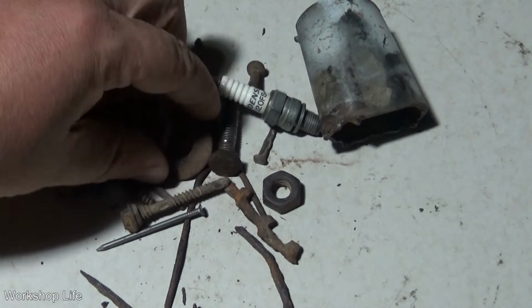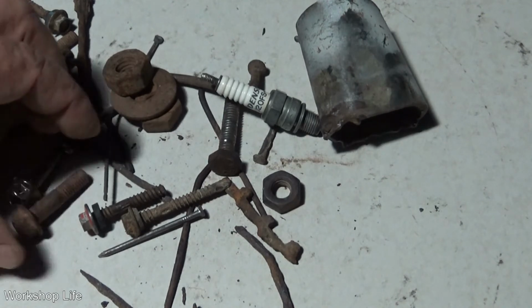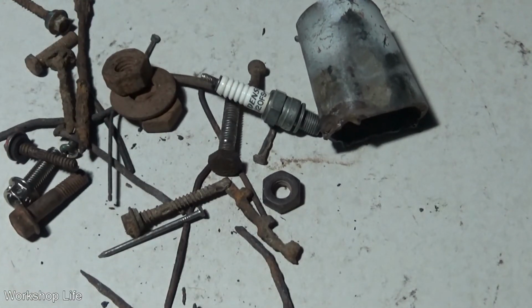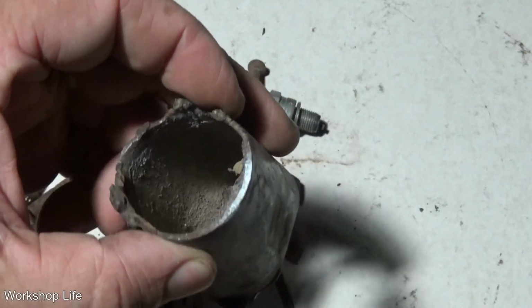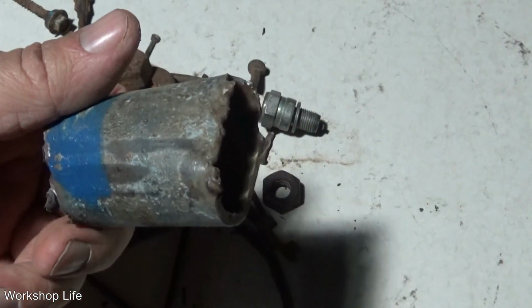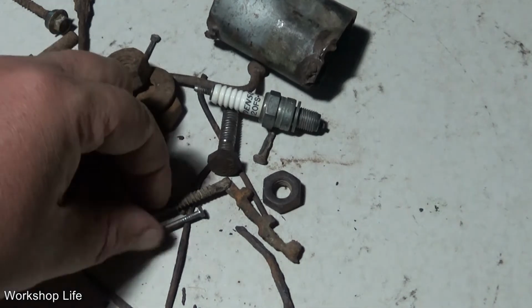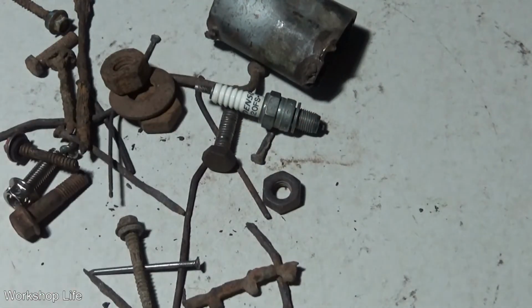Nuts and bolts, and I'll save what I think I might need for something one day, but I have a big bag of recycling metal stuff that'll be going in there. Don't think I'll be keeping this one. It's a little dirty. Again, something welded to a motorbike, I would assume. Poorly welded to a motorbike. There's a lot of that around. Chunk of random steel, don't know what that is.